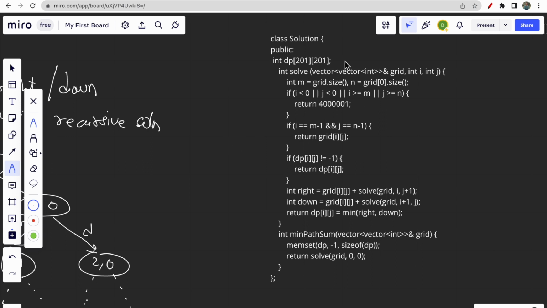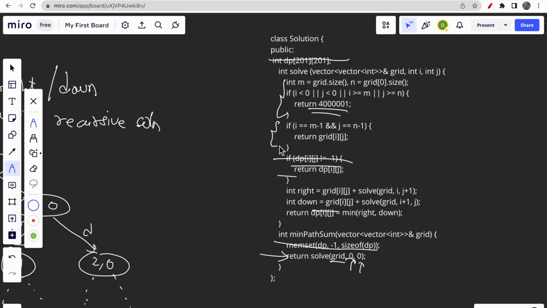See, currently just forget about this thing, just leave these lines and focus on the other code. So the remaining code here is nothing but a recursive solution. See, we call this solve function by passing the grid, the ith and the jth pointer. So initially our position is 0 comma 0, right? Then we check for this condition, whether we are moving out of bounds or not. So if we are moving out of bounds, I return some maximum number. Correct?